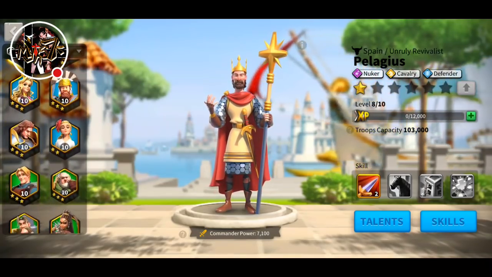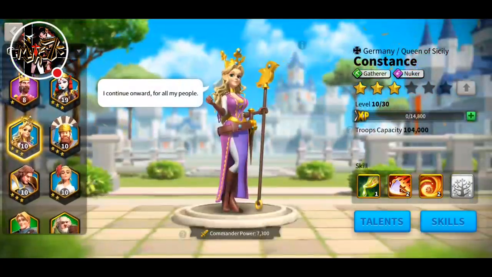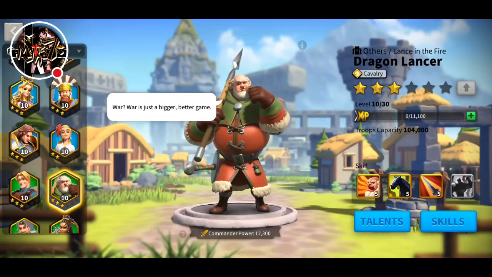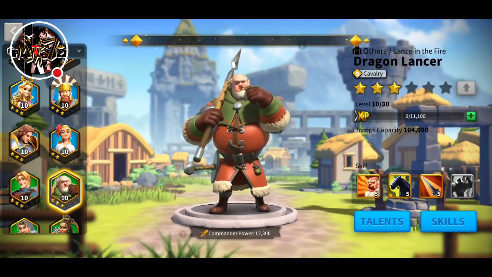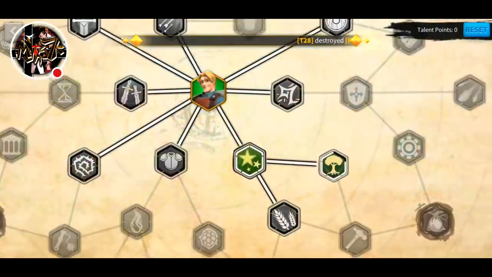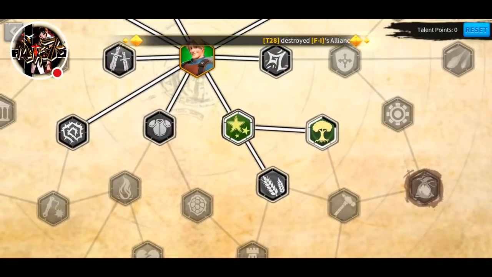Okay, and for the commanders with gatherer skills, you will get skill pieces for them by opening silver keys a lot of times. So max your skills, and for talent, just go the gatherer path, which is bottom right.